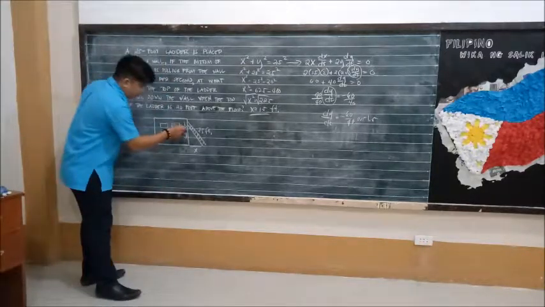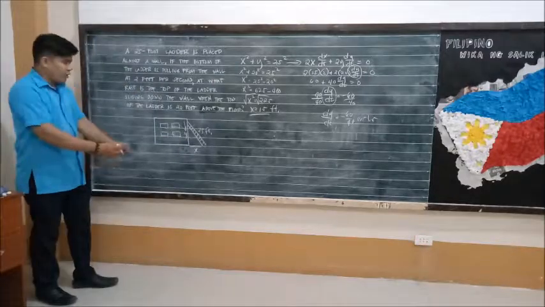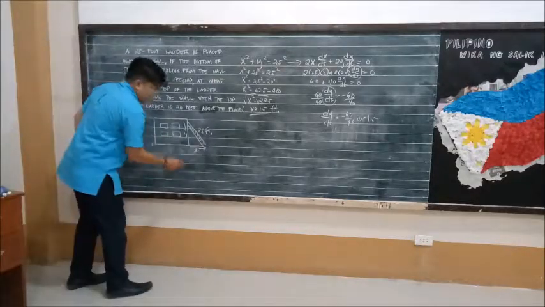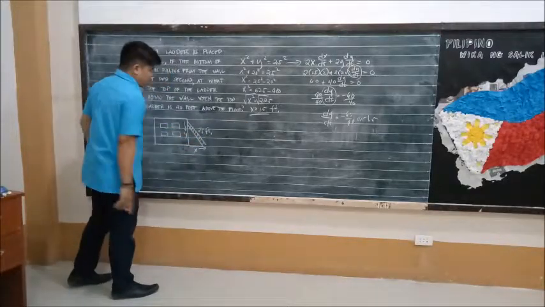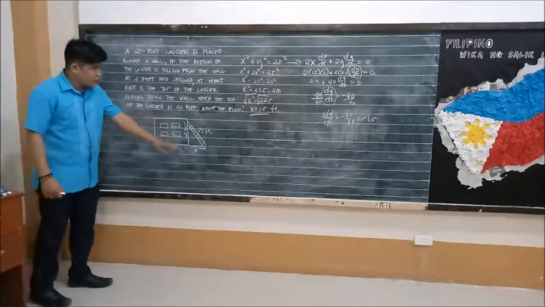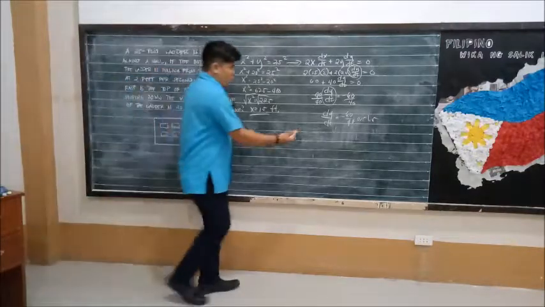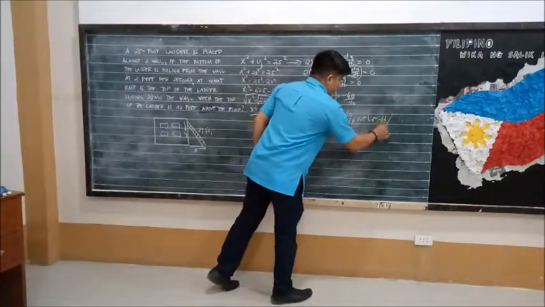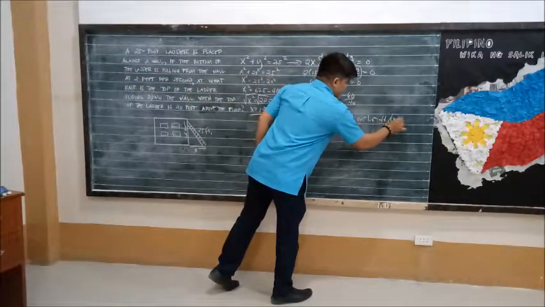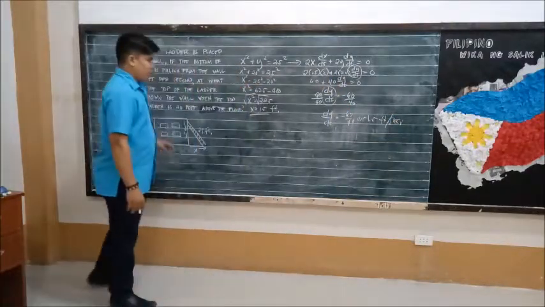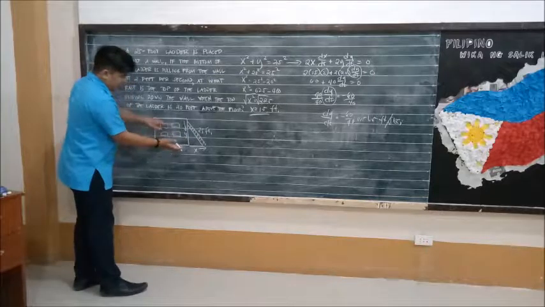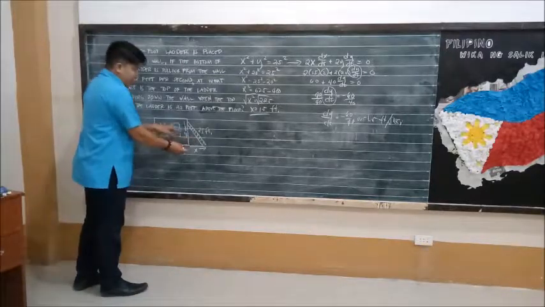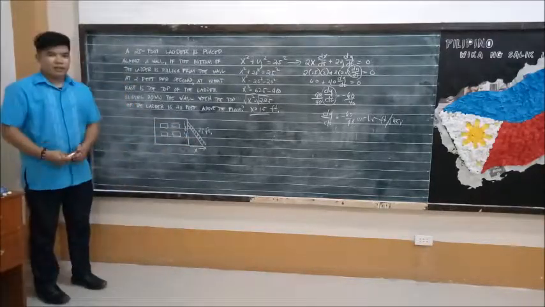It means the rate is decreasing, because it's sliding down. Unlike here where it's increasing, because like in the Cartesian plane, going to the right is positive, but going down is negative. So negative 1.5 feet per second. Now we know that the rates of the distance of the ladder from the wall and from the ground are different. And that's all.